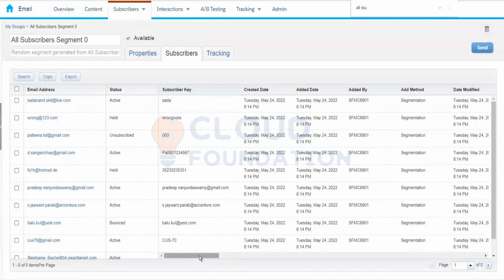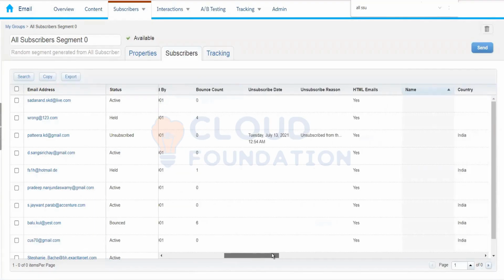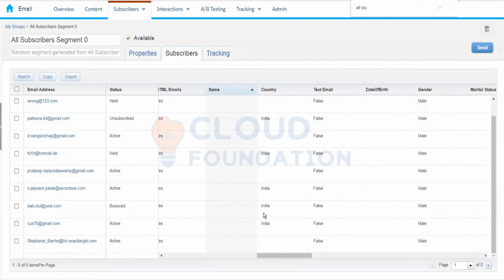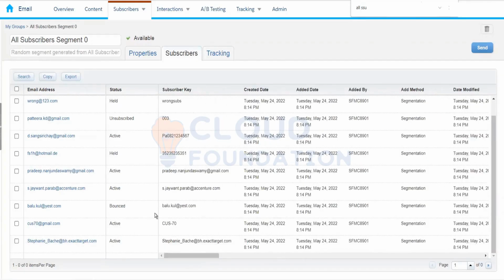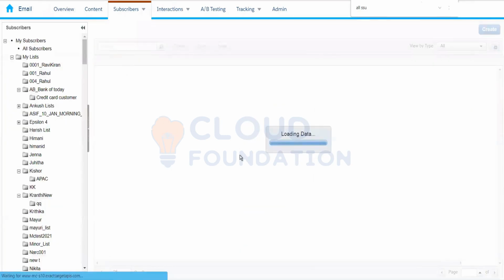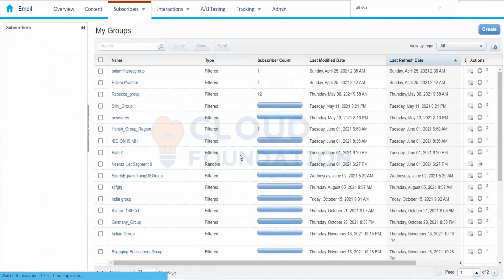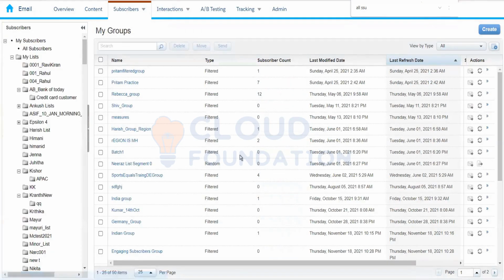Here you can see there's no criteria. I mean, the country could be India or it could be null as well, or a different status, different subscriber views. It can have different values. Now we have randomly picked 10 subscribers and we can target them.